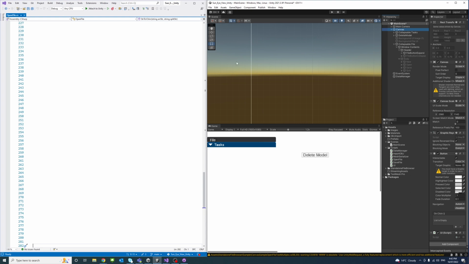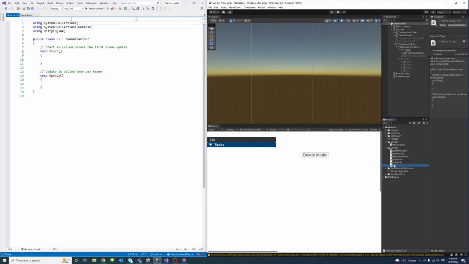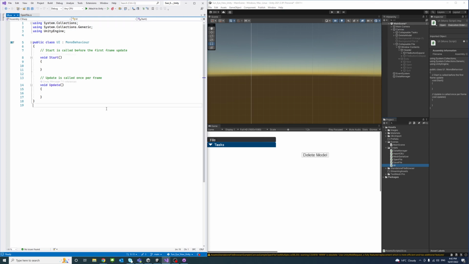Okay, so I'll double click on UI to open it in my editor, Visual Studio. Now I'll need to reference the three important objects, which are the file button expand, file button collapse, and the body.